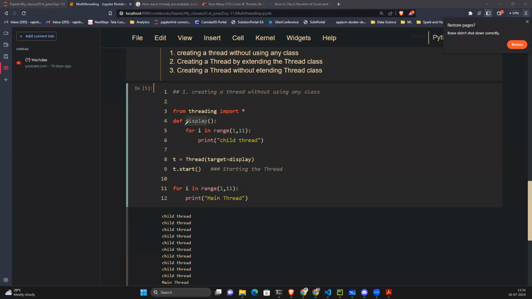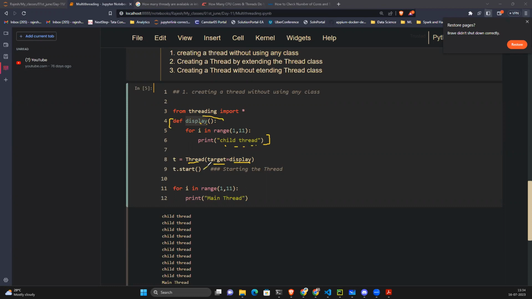I created one function, a normal function. I think there should be no doubt here, right? So I created this display function, and inside of display function, I write the child thread. You can use anything. Why am I calling this child thread? Because this function is getting executed by the thread. You can see here inside of thread class, I gave the display function. So these things are getting executed by your child thread.